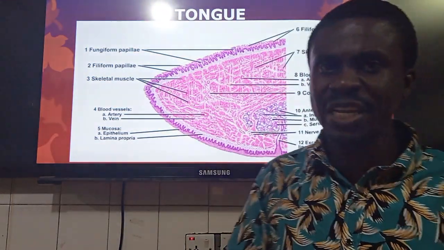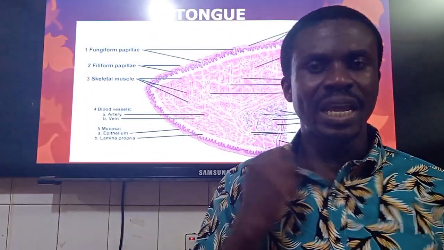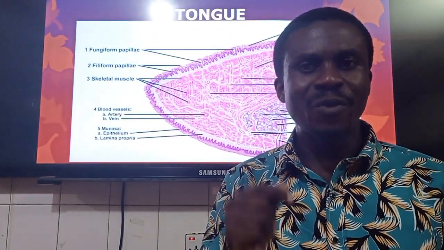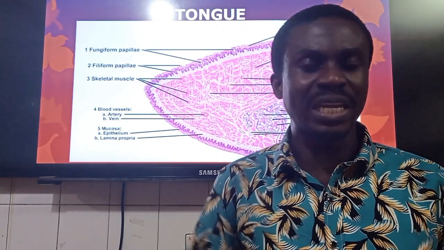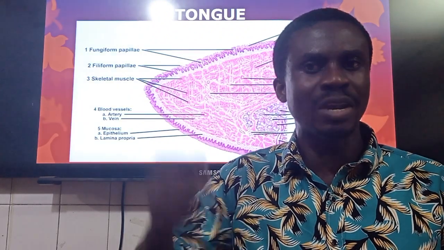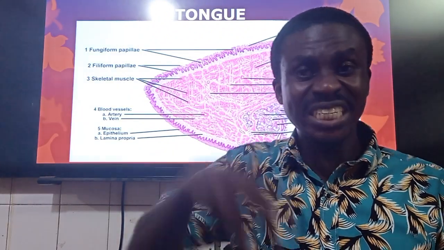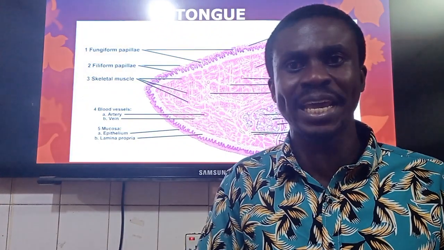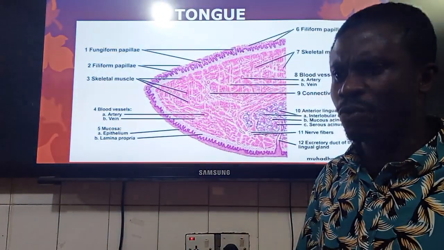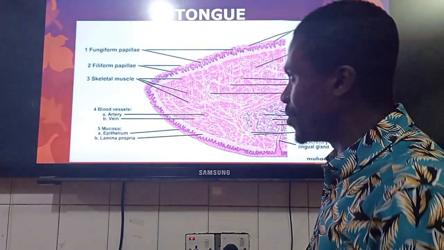You see that the papillae that we mentioned, we're talking about 4 of them. And one thing I'll let you know is that they will rather be called the primary lingual papillae, and not just lingual papillae, primary lingual papillae. For the reason that even deep to them, you will see connective tissue papillae over there. And so instead of saying just lingual papillae, prefer to call them primary lingual papillae.